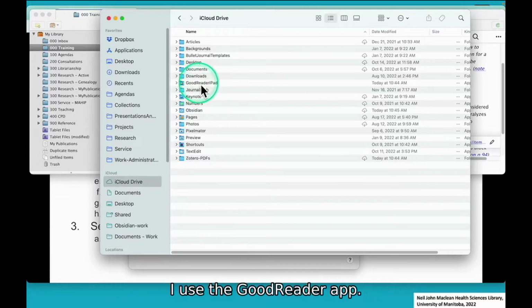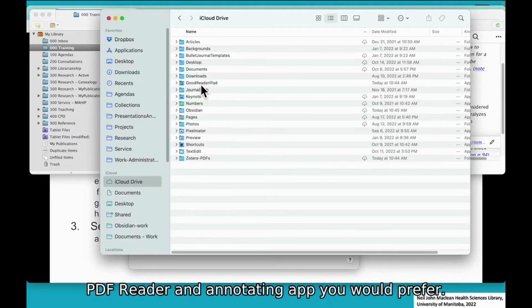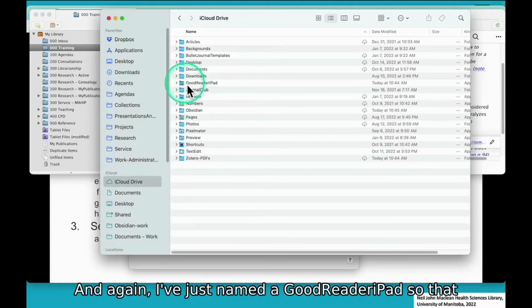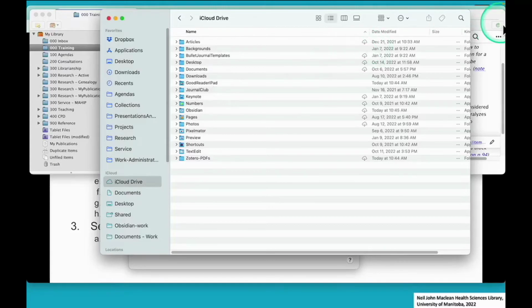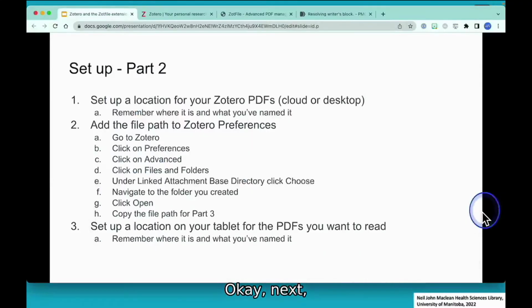I use the Goodreader app. You can use whatever PDF reader and annotating app you would prefer. And again, I've just named it Goodreader iPad so that I remember what is actually in that folder.